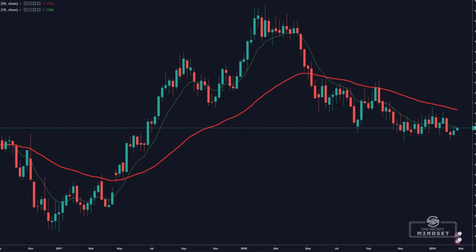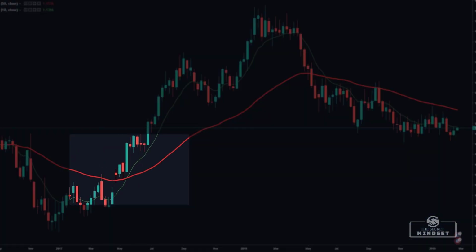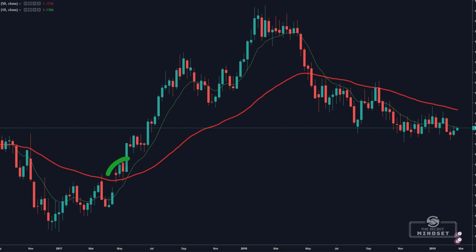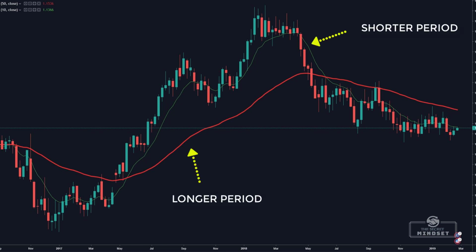A crossover between two moving averages is probably one of the most well-known technical analysis signals used by traders. This strategy is simple, as position traders trade moving averages, one with a shorter period and the other with a longer period, and track the signals when the crossover occurs.